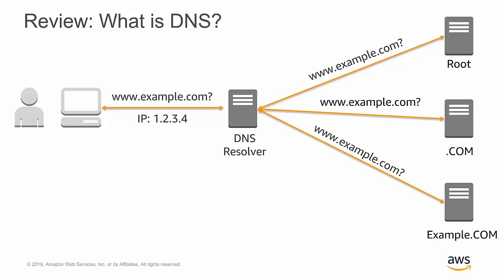The resolver will search again at example.com and ask, do you have the full name www.example.com? In this case, example.com might be the authoritative server, and it will say, yes, I do know the answer to that. Here is the IP address, or it's called the A record, 1.2.3.4. Give this back to your client. The DNS resolver will take that number and give it back to your client, and that's how you'll connect to the website, www.example.com.